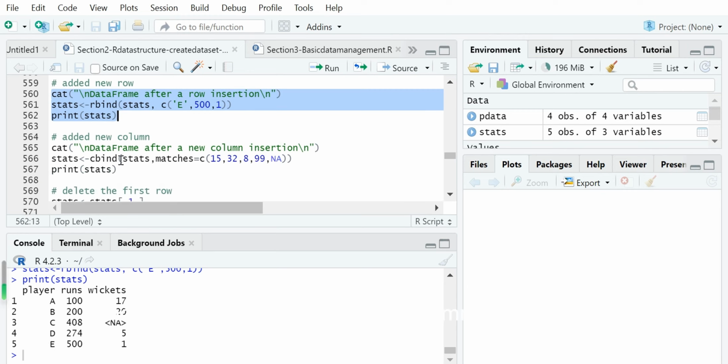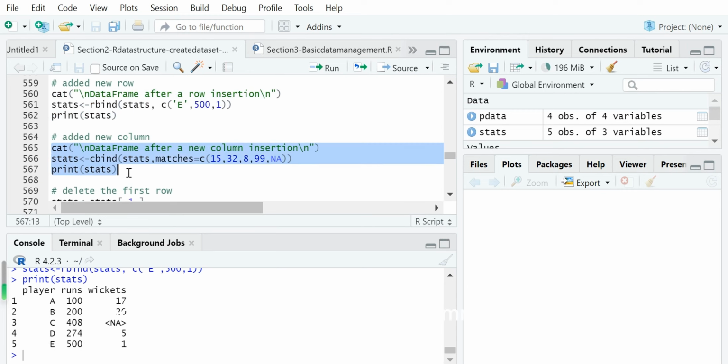Similarly, we can add new columns using cbind, column bind, with the original data frame, and use a vector, also using the c function, as a column. This column has 5 elements because this data frame has 5 rows now.